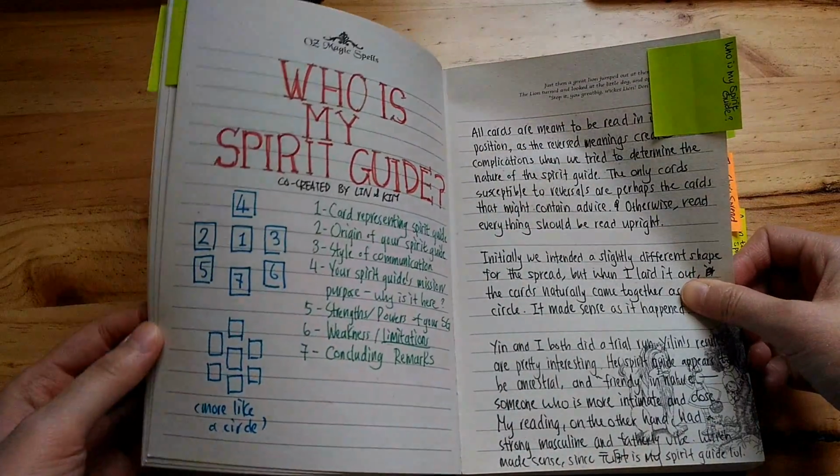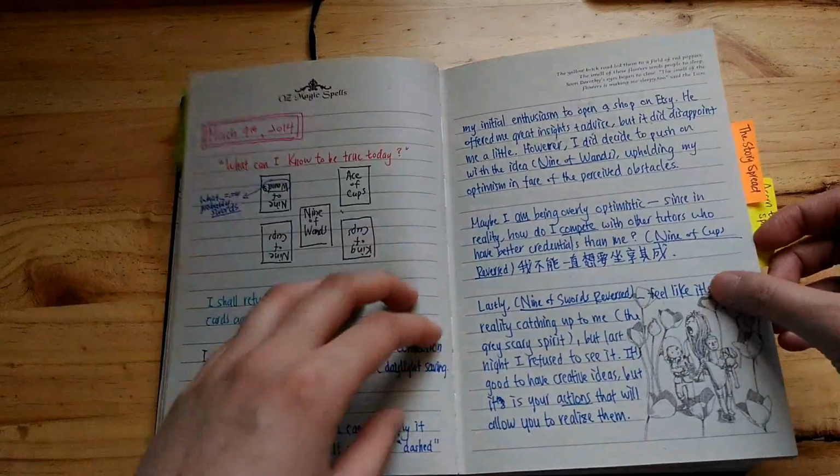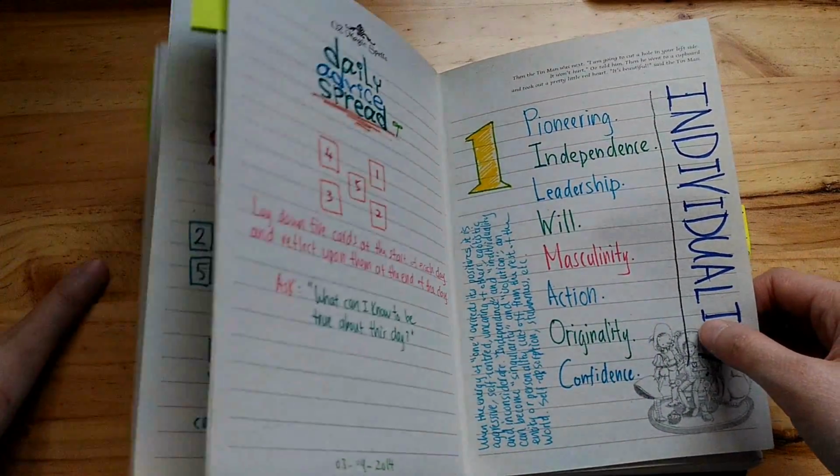And then another original spread, Who's My Spirit Guide. I think I might actually revamp this and post it on my Instagram. Yeah, so this is the revamped version. Some tarot journaling, did a reading for myself, and I wrote down the results. And then, oops, that fell out. Let's just get rid of that for now.